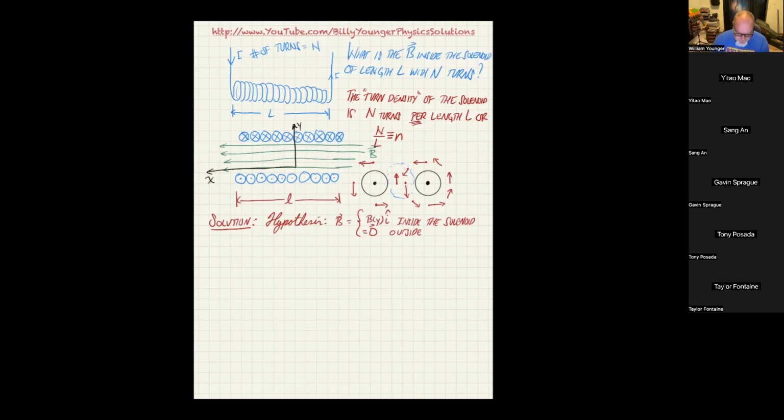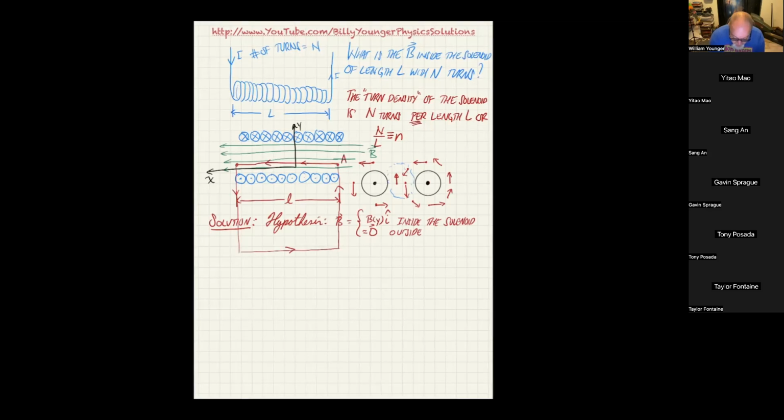Yes. Okay, so that's what we're going to do. Now, I'm going to make a path for this loop in Ampere's law. So the path for me, I'm going to go from right here straight along this way, and then I'm going to come straight down. Any distance out here would be fine. I'm just trying to get it out of the way of my words. And I'm going to integrate it around in this direction. Does that make sense to everyone?